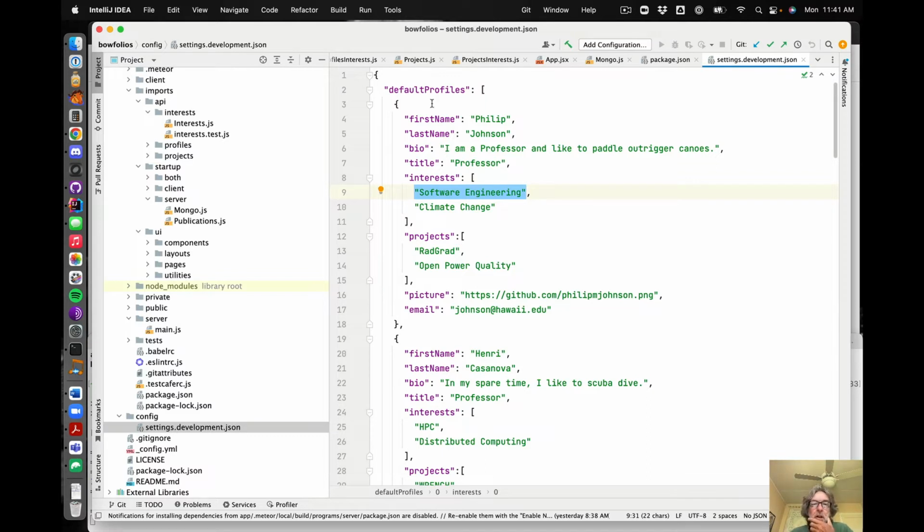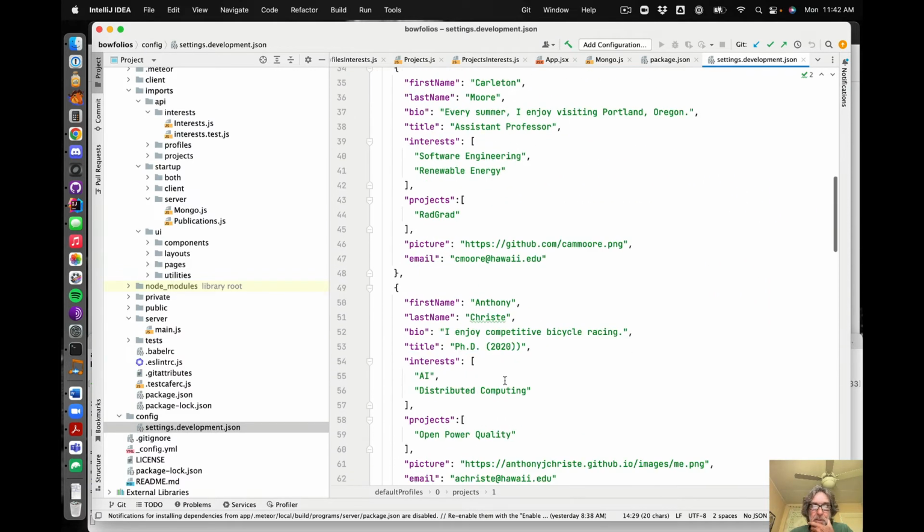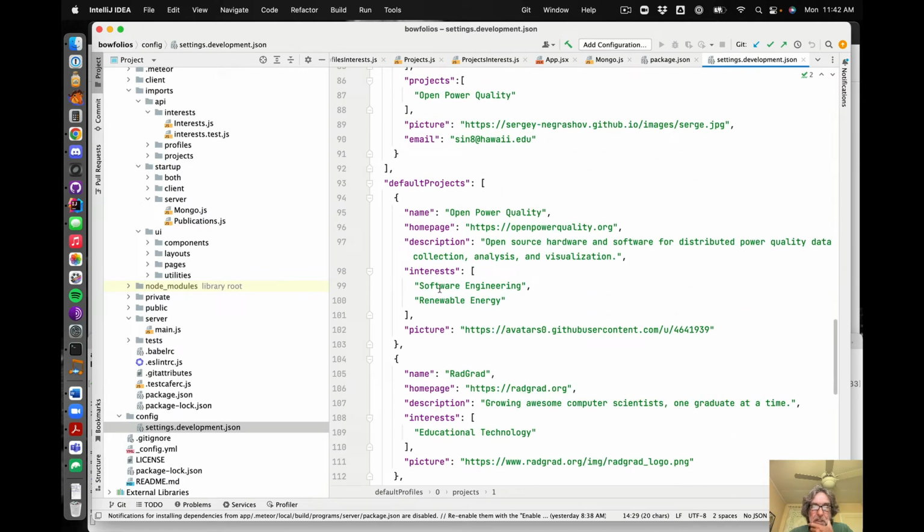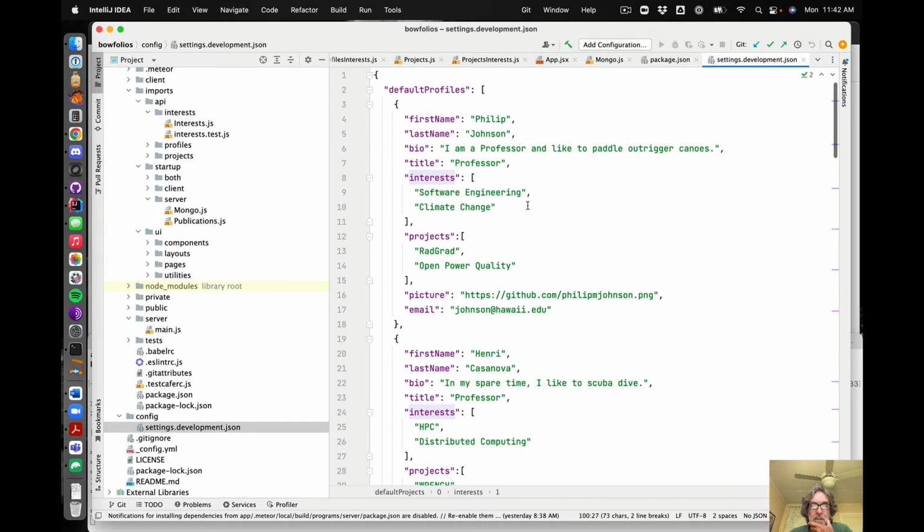But when we're defining our profiles, we do want to say, here are the projects that are associated with this profile. And similarly, when we define a project down here, we're going to specify the interests associated with it. All these relationships are bidirectional. Given that we specify the people associated with a project, we don't have to define the people associated with it again in the projects.